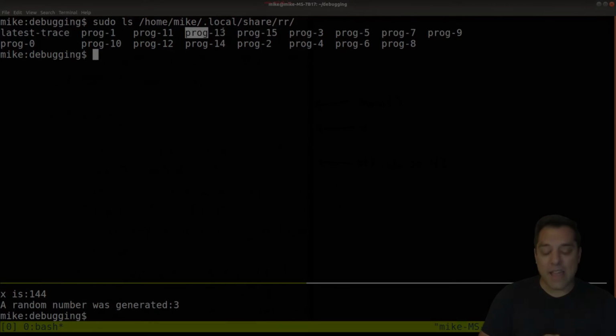All right, so there we have it. That's the RR debugger, the ability to record and replay executions of your actual program. And now you can share those executions with your colleagues or rerun them yourselves to try to understand and experiment with what's going on. And the real value here is the ability to time travel and step forward or backwards into your code to help you understand what's going on and ultimately save you time in the debugging process.